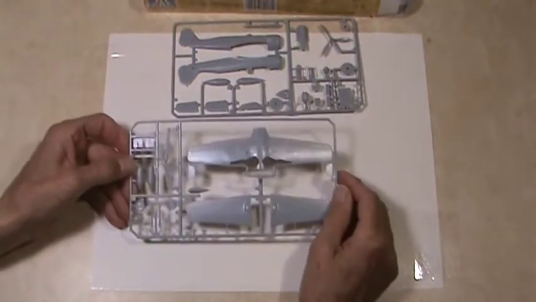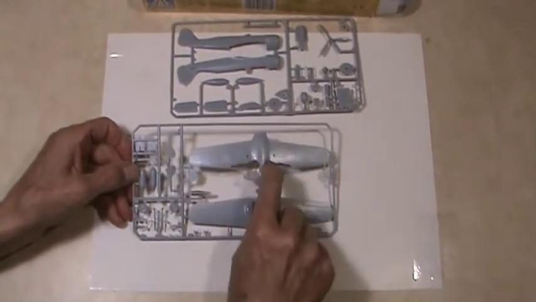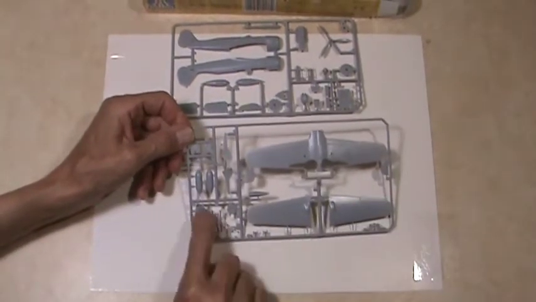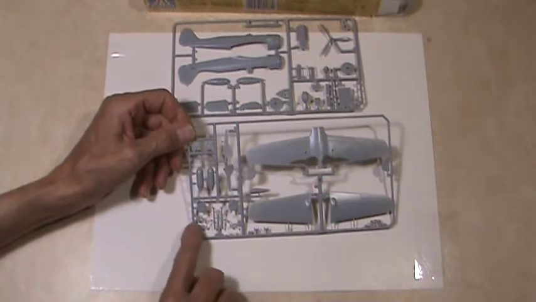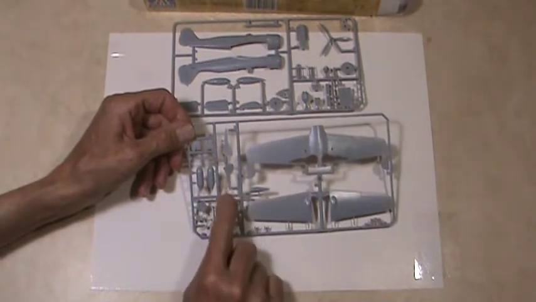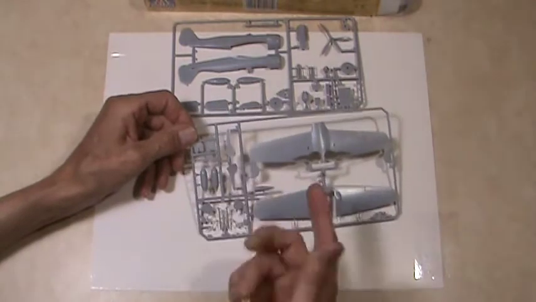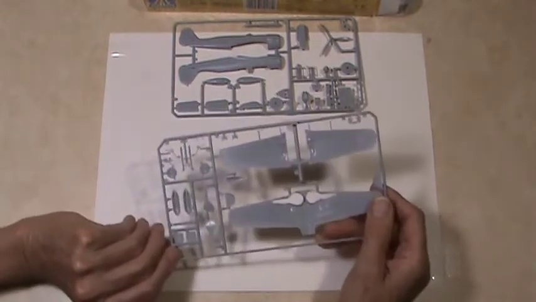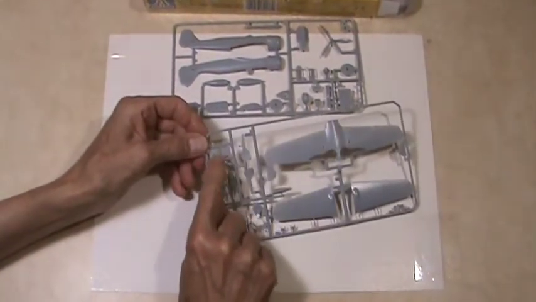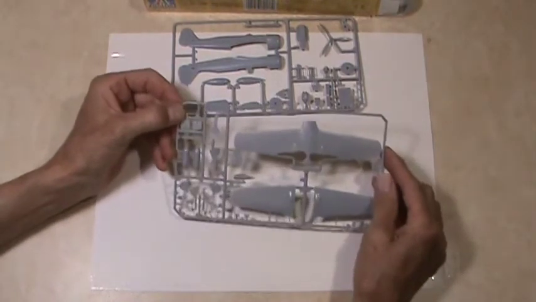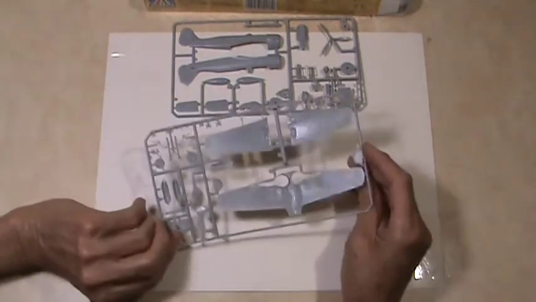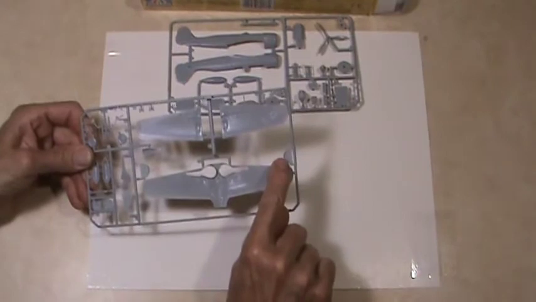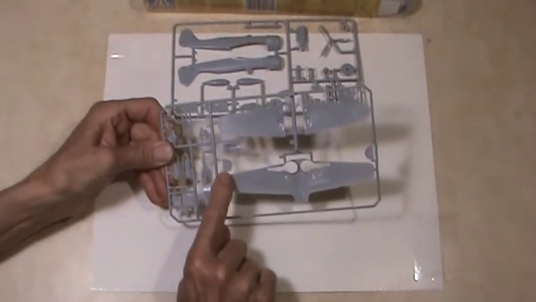So, let's look at the sprues. Here's your wings. The lower part, obviously. And the two upper halves. And then we got, what do we got? Wheels over here. Here's your landing struts. Tail wheel. Wheel covers for when the wheels are up. Here's your external fuel tank. Not sure what these are. Maybe they're the bulkheads behind the pilot or something like that. That looks like it's one of the wheel well detail parts. Yeah. And here's the other wheel well detail part.